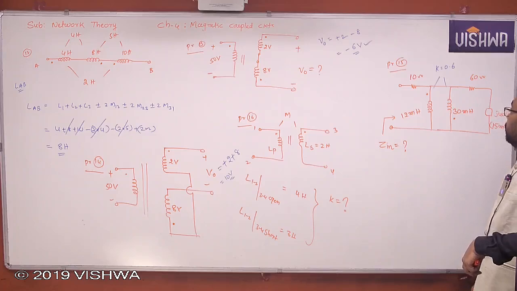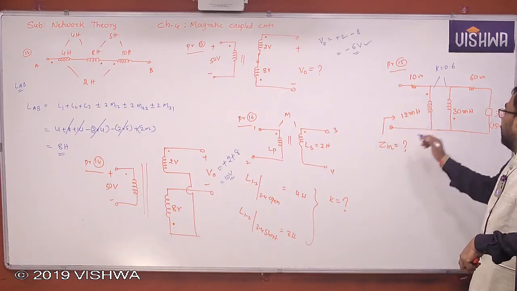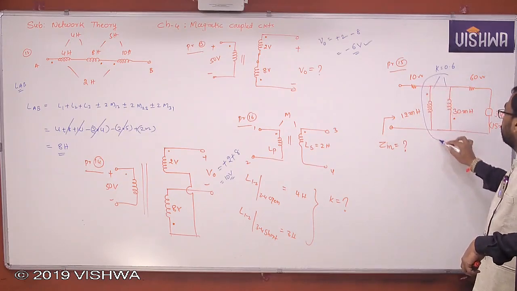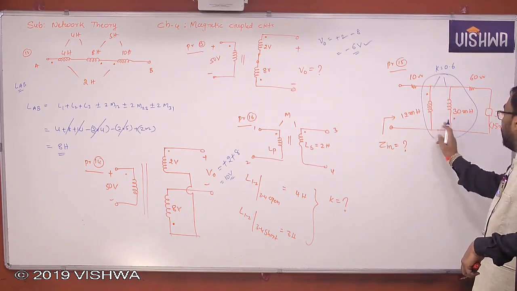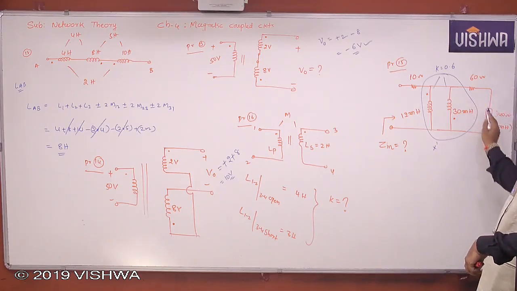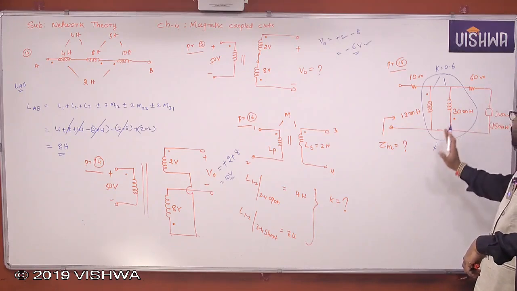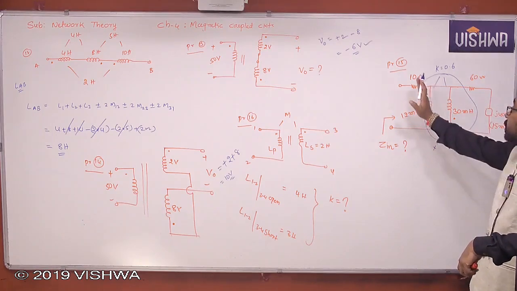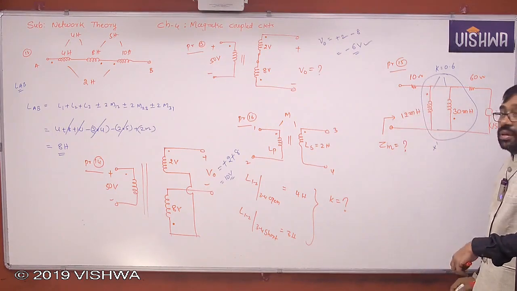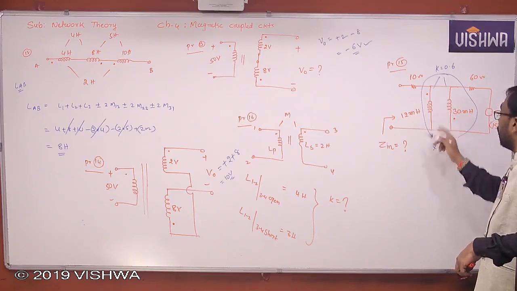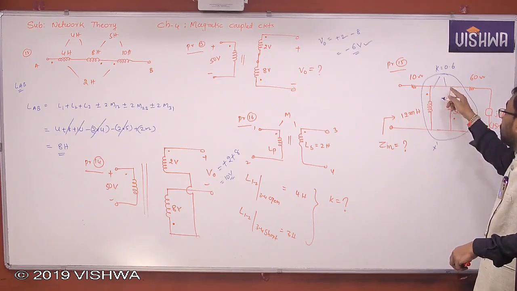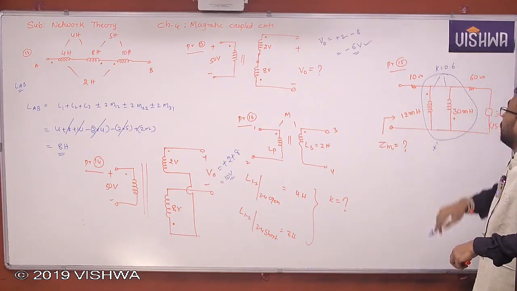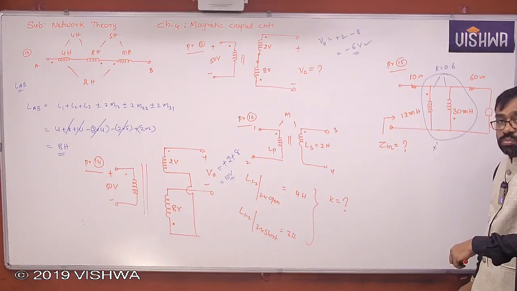Zn. Look at this. If you want to find Zn, first you have to simplify this part. Both are inductors. If you find some X dash, how these two are connected in series, that result is parallel to X dash. That result is in series with 10. That is nothing but Zn. But to simplify this, you must know the mutual reactance. Self-reactance is present, but mutual reactance is not present here, but K is available. You understand?